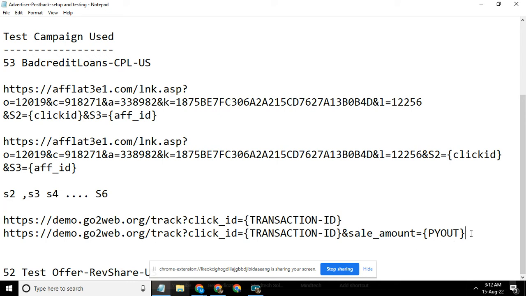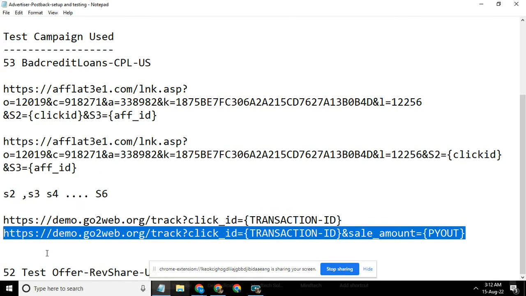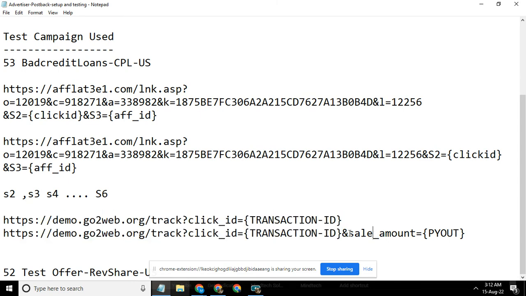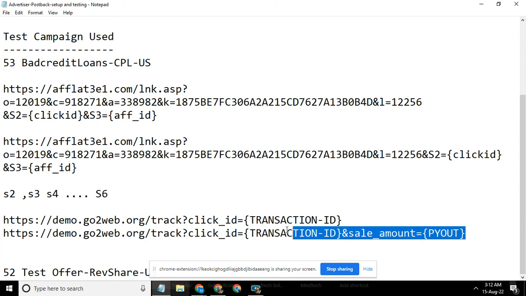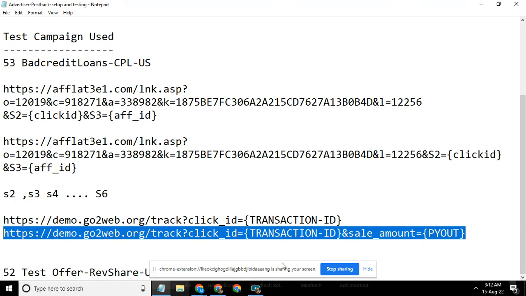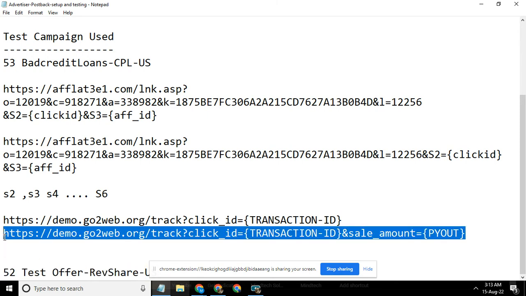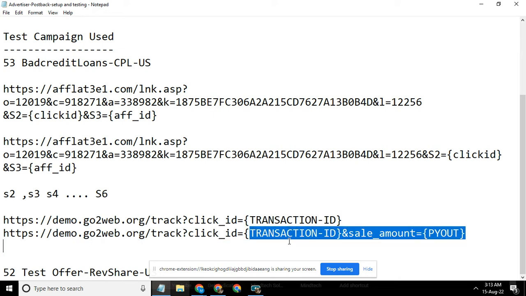Definitely, guys, strictly go with this one, blindly go with this one, because this is already the subset. This is already there, so this will work. And we are adding this one, so if we add this with them, then it will work for those campaigns, and also work for the revenue share campaign. So I hope this we just have to share with our affiliate manager, because we don't know much about this. So it's better to just send it to them.